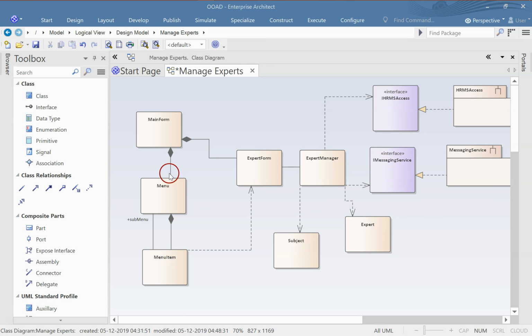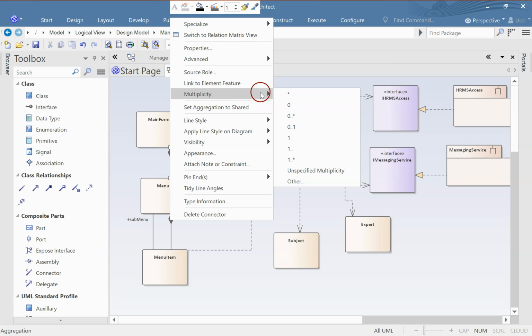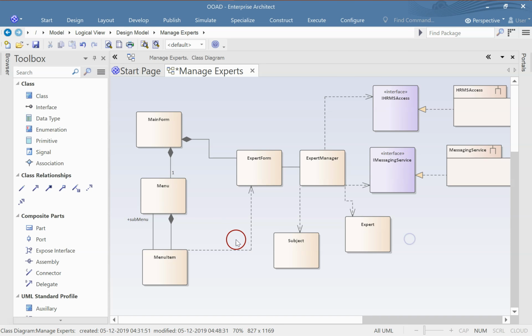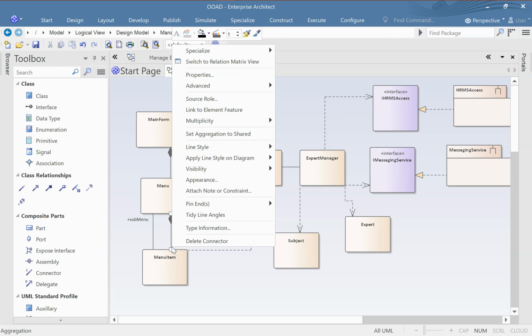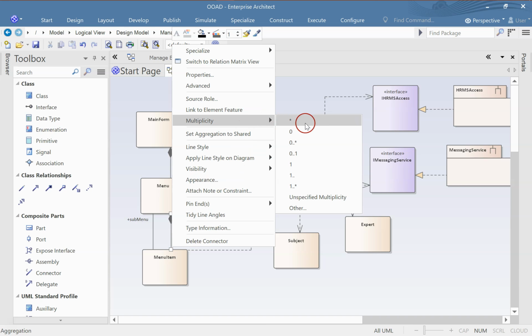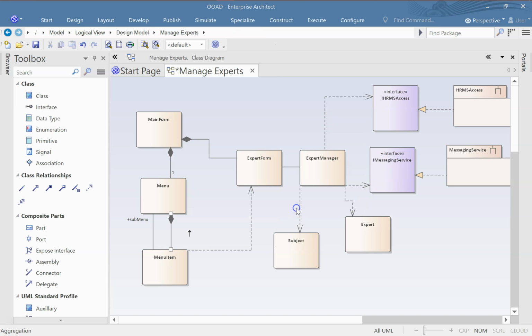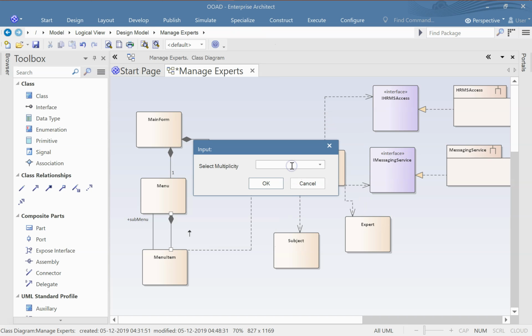Now let's see the multiplicities. The main form will be associated with how many menus? Main form will have only one. And a menu will be having how many menu items? If you are going to give a menu to somebody, there has to be at least two, that means there has to be a choice.